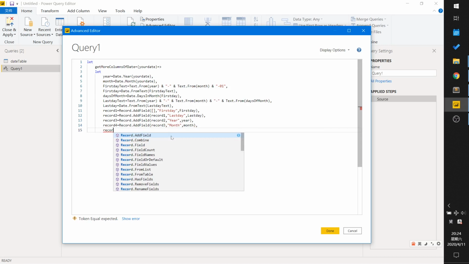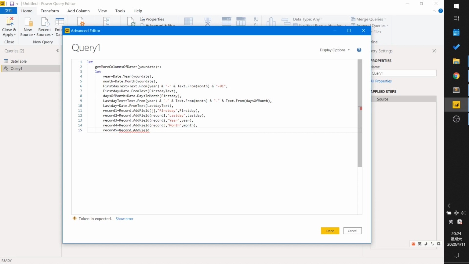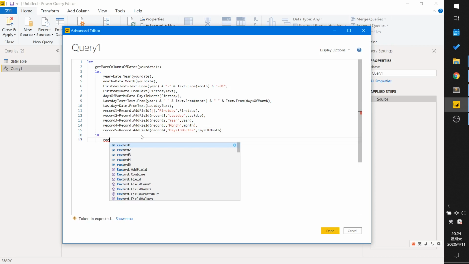Result record 5, this is the last record. Record.AddField, record 4, and this column I named days in months, and the value is days of months. Okay, this is all. So I can return the record, and this is all.